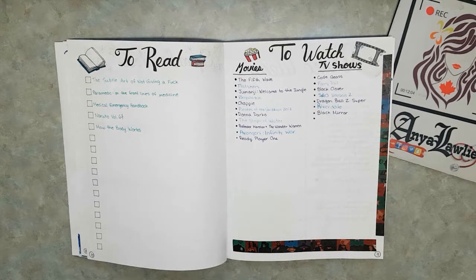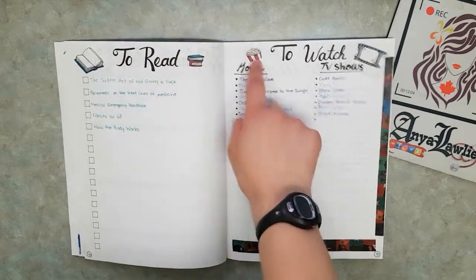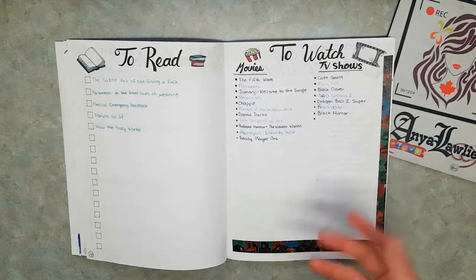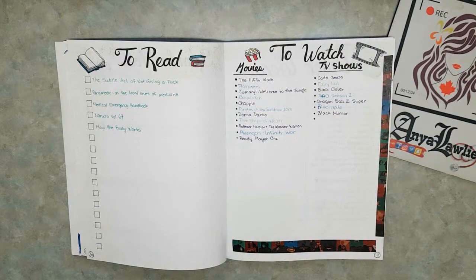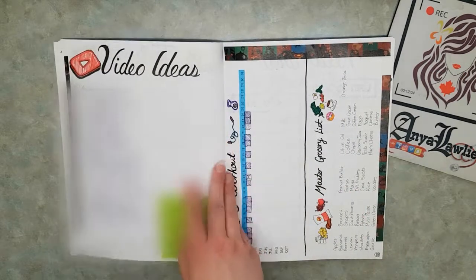And then to decorate the page, I obviously had some little doodles, and then I had found washi tape from Justice League characters. So you can see on the bottom the Wonder Woman, Batman, and Superman washi tape that I also put along the side as an easier indicator of what page that is, so I can get to it easier when the book's closed.